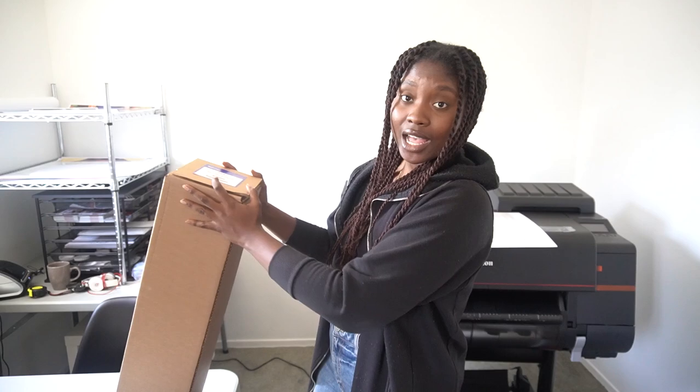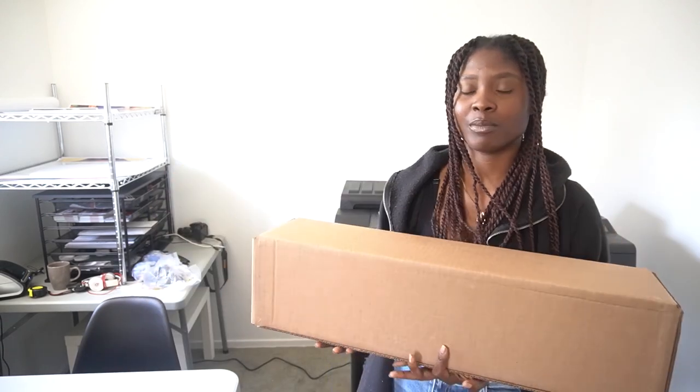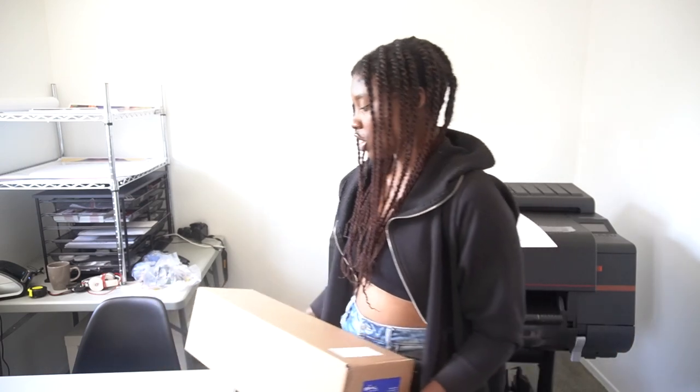It is the next day and it is the moment we have all been waiting for. Now that my printer is more or less all set up and calibrated, I went and downloaded all of the printer software and I've been learning how to use it. I feel like I'm ready to actually print my artwork. I got this paper here that I bought from a paper company in Toronto — it's a roll of paper, 24 inches, exactly what the printer fits. I don't know how to put the paper on the roll yet, so we're going to figure that out, load the paper, and print something.